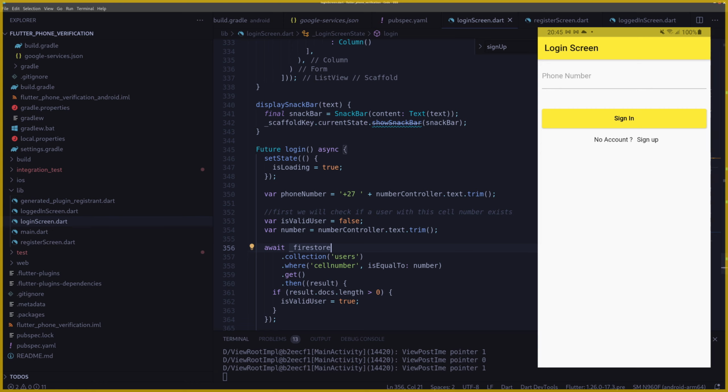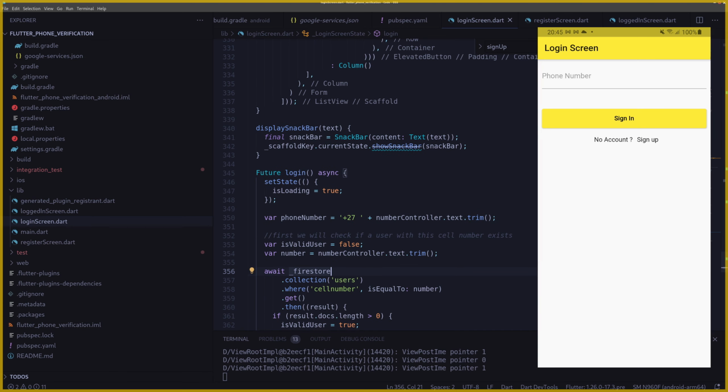So I think it's better to store that user's details in the database and then check if that user exists. If the user doesn't exist, we want them to sign up. Even though it will work if you just do a sign in with the number, it will actually create a new user in Firebase, but it will break the flow of our application.